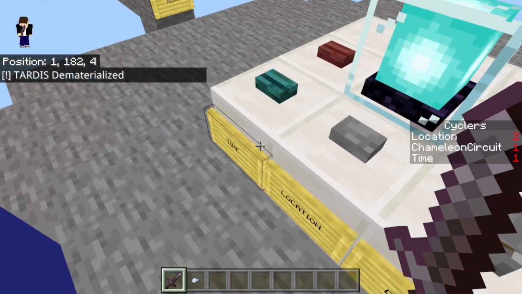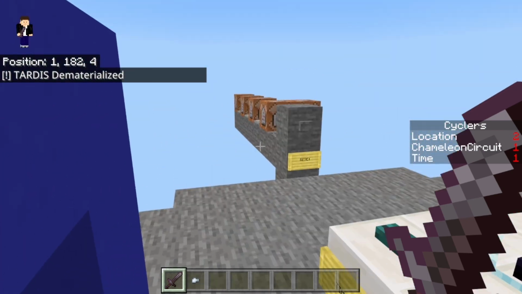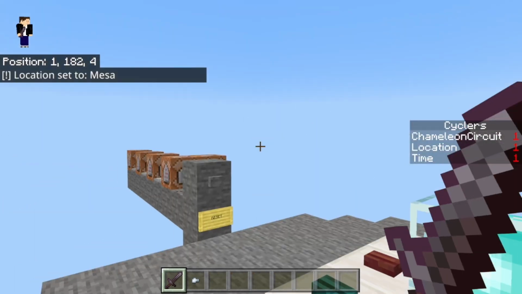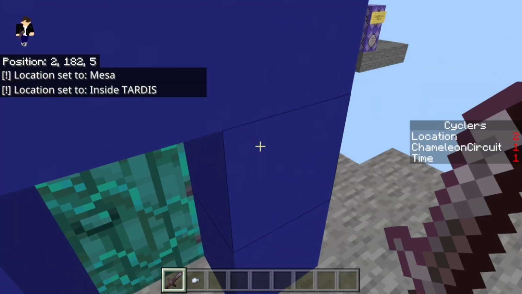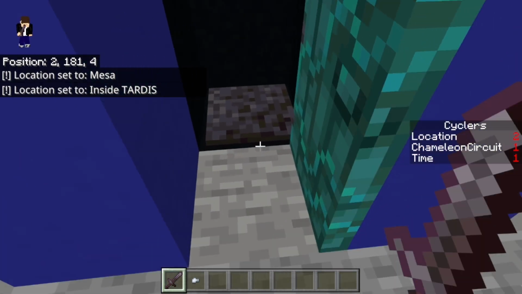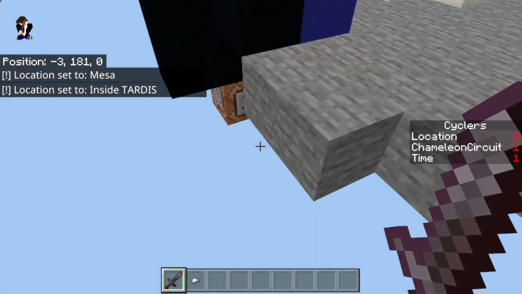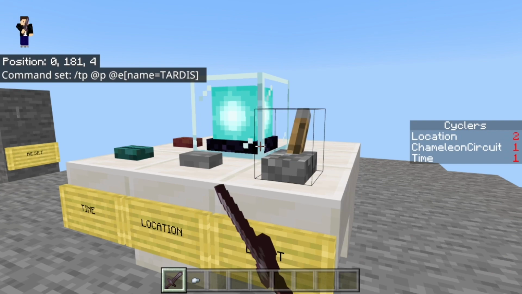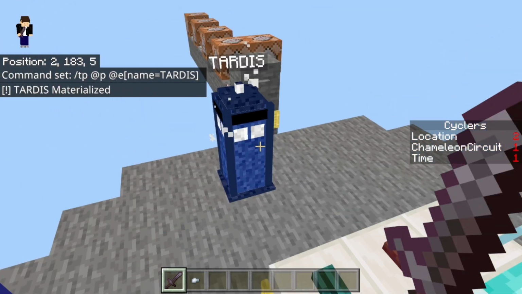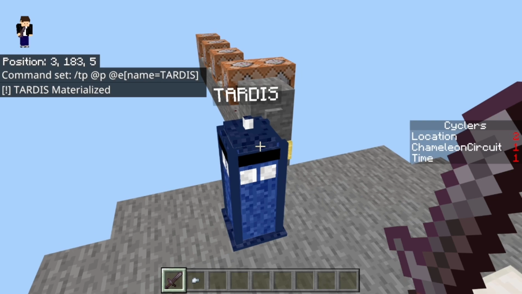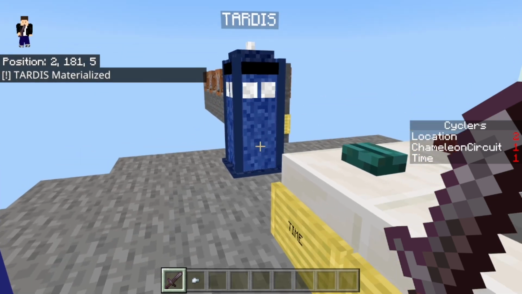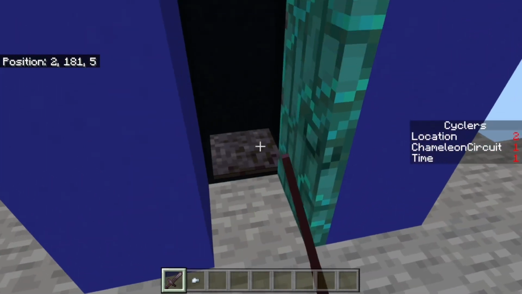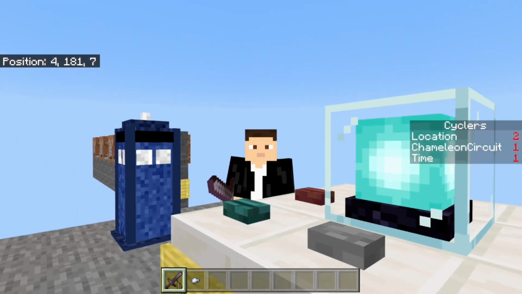And now these command blocks will be able to target that entity because they're not able to target the regular TARDIS entity anymore. So now we can run these. And of course we can change its position. And of course this will no longer work because this command block is of course targeting the TARDIS entity. And then we can rematerialize. And this will change our exterior to the police box just to make sure that we don't accidentally summon two. And it will go ahead and replace our entity with the TARDIS entity once again. And now we can walk back outside the doors, like so. But yeah, that's really all there is to it.